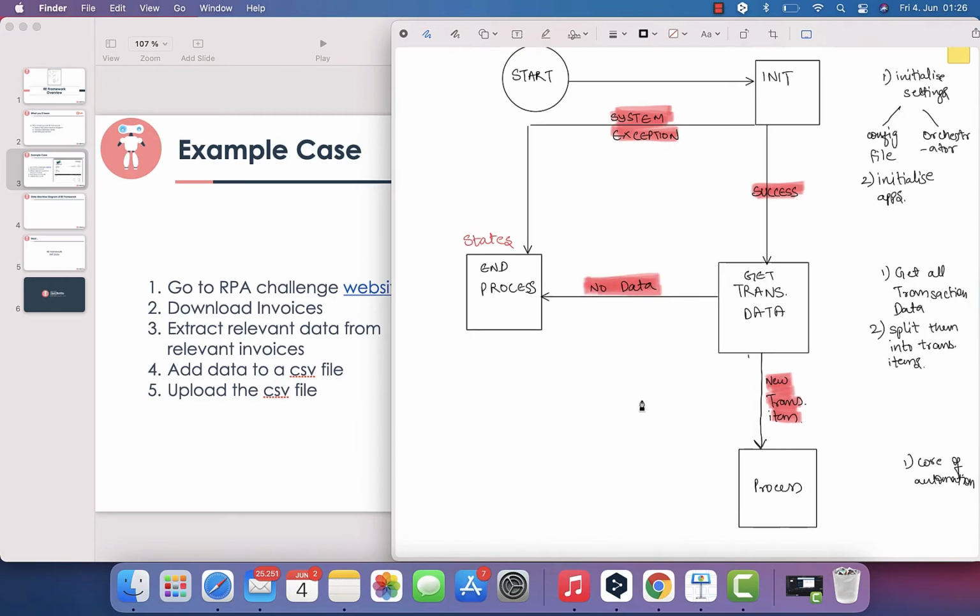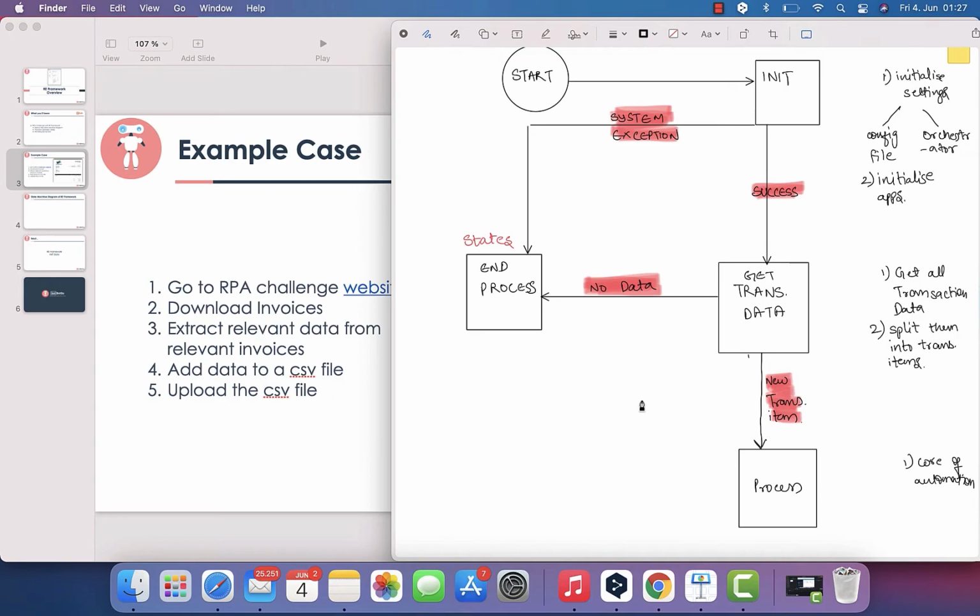And now moving forward, like I said, the process is the core of your automation. And in this state, a lot of things can go wrong. In our case, wherein we are processing invoices, it can happen that the invoice you're processing has some fields which are missing, or the website from which you were downloading your invoices is no more available because the server is down, or your website just hanged, or there is no internet connection, or anything that can go wrong.